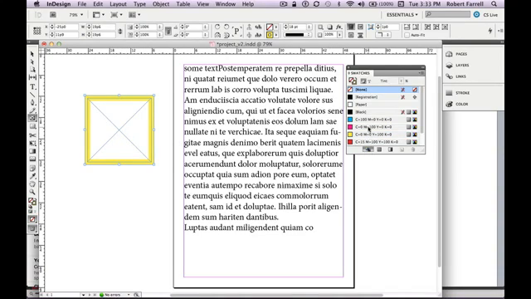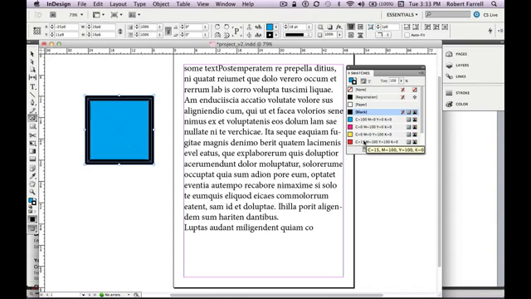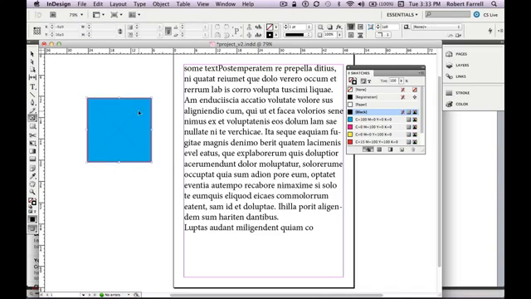So I can stroke this with pink. I can stroke it with blue. I can stroke it with black by selecting it over here. Okay, let's hit the X key again and let's fill this with blue. X key again and stroke it with red. Red, property palette, 4 points. Hold down the Command key, deselect. Select, deselect, select, deselect. Make a change, save a change.